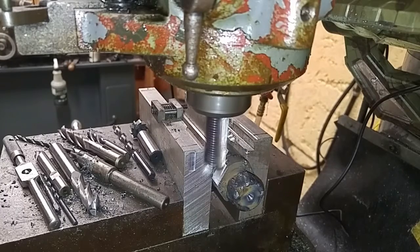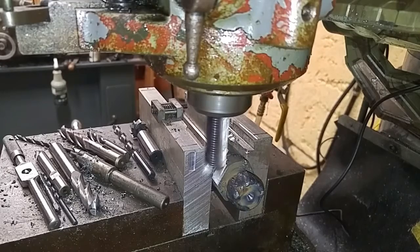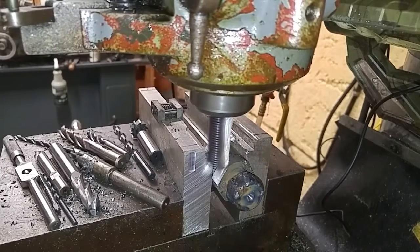Turn the light on the camera, get a little bit more light on there, get you a view of this last pass over the hex nut.